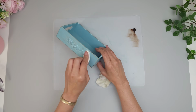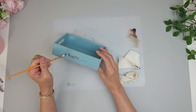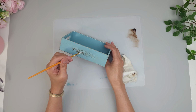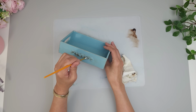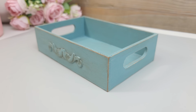I also use a small brush to apply it on top, making sure it gets into all those areas I want to be a little darker, and then I wipe it down with a dry cloth. And I just keep going back and forth with a small detail brush and then wiping it down until I like the way it looks. And if there are any areas on the tray that look a little too heavy with the wax, I just blend it out and tone it down with a damp cloth.